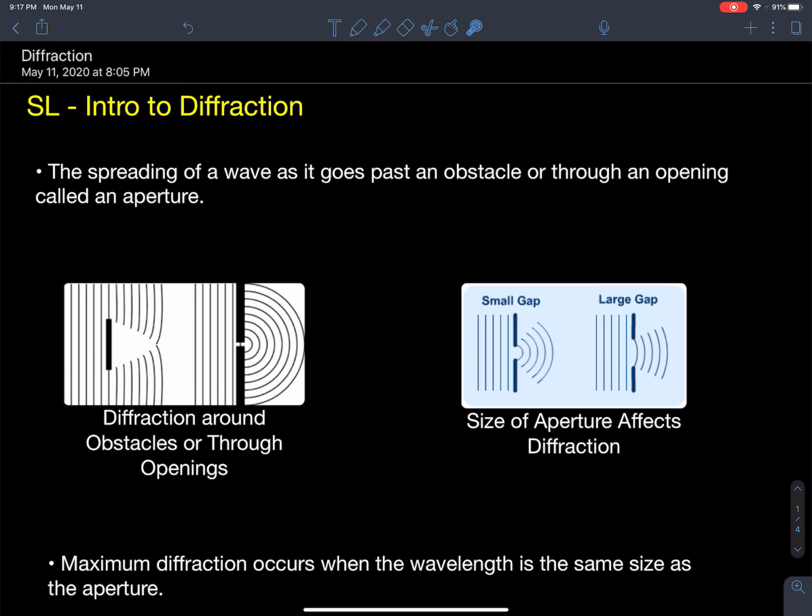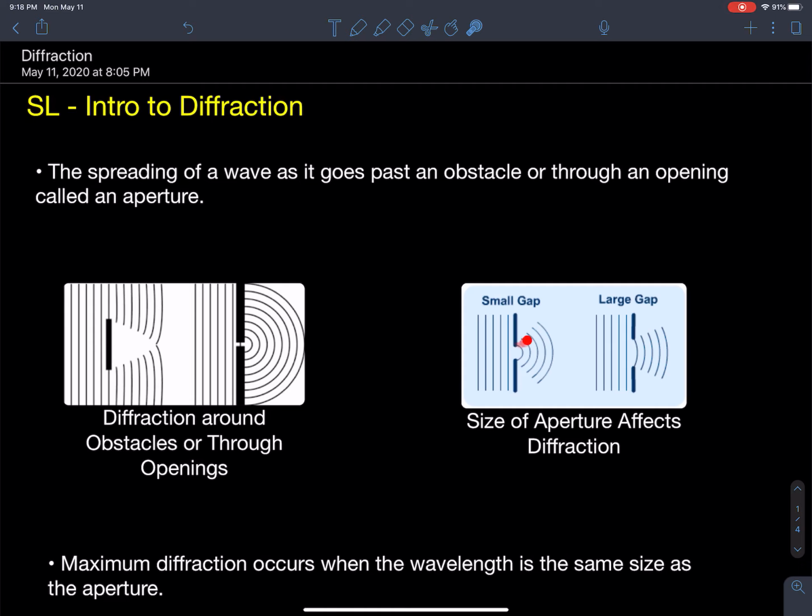So if I had a hole in a harbor, okay, and waves are approaching, here's the wavelengths of those waves. As they enter that hole, instead of just going straight through and leaving all this area empty, the waves tend to spread out around that hole. And that's called diffraction. Okay, so when we talk about diffraction, the degree of it is the degree of bending around a barrier.